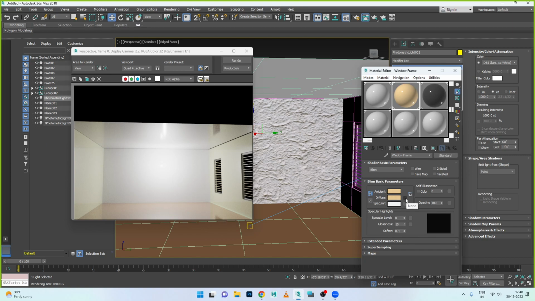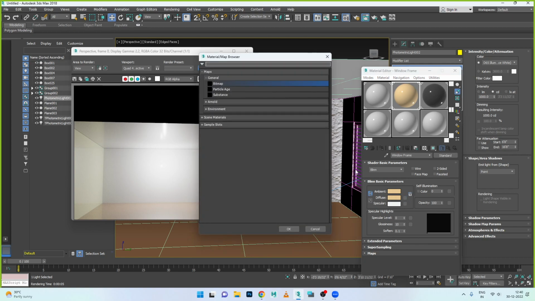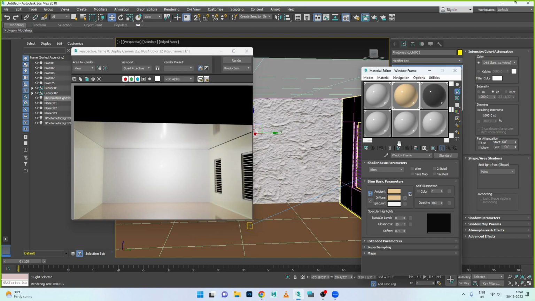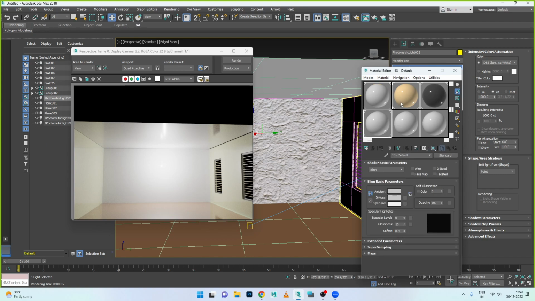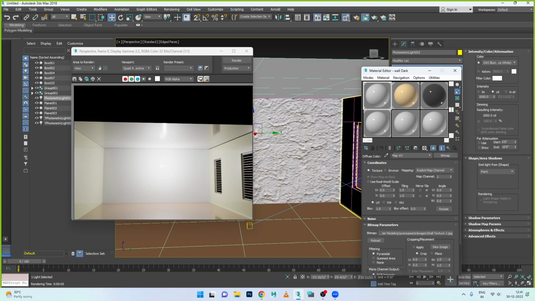One minute. Let's go to this option now. Window frame option in this one. Frame I don't want to edit. Now I want to edit the flooring. So this is the dark wall we can say.